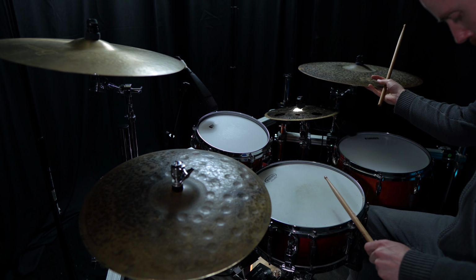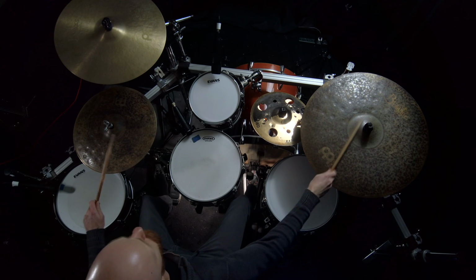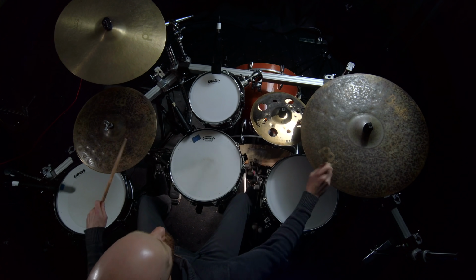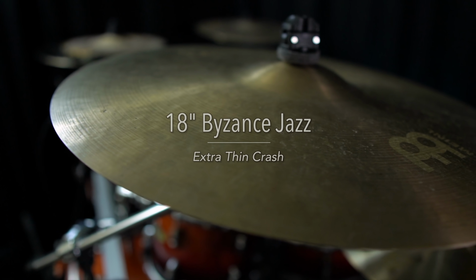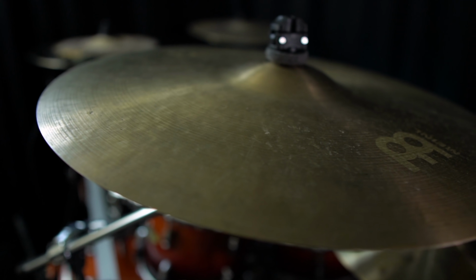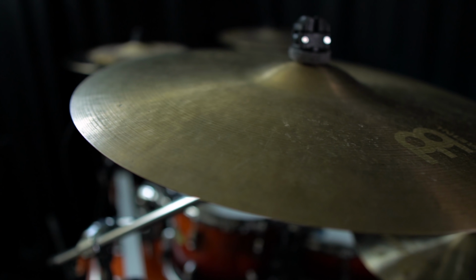I also like that this has a nice clear bell. So that was kind of another selling point for me. To my left, I've got the 18-inch Jazz extra thin crash, also a Byzance cymbal. I love this crash cymbal, probably my favorite crash cymbal, second maybe only to the 20-inch extra dry thin crash, which I just got this week. That might become my new favorite, but this is an extremely versatile cymbal.